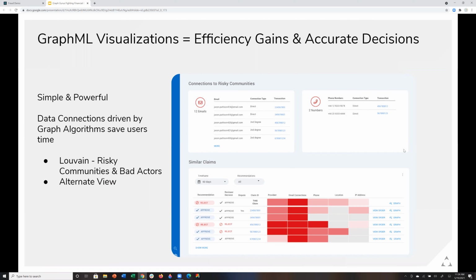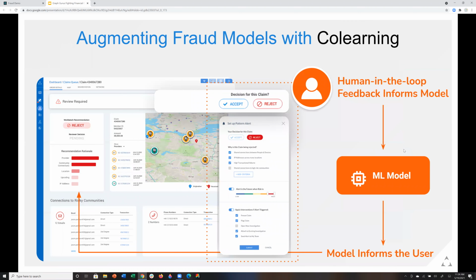So on the next slide, what we show is the actual human in the loop part of this system, which is, hey, fraud analyst, do you accept this recommendation or do you deny it? And if you do, you can tell us reasons why you're rejecting the recommendation of the algorithm. That information is fed back into that hybrid graph machine learning model to make sure that it adapts as fraudsters change their behavior in the real world.